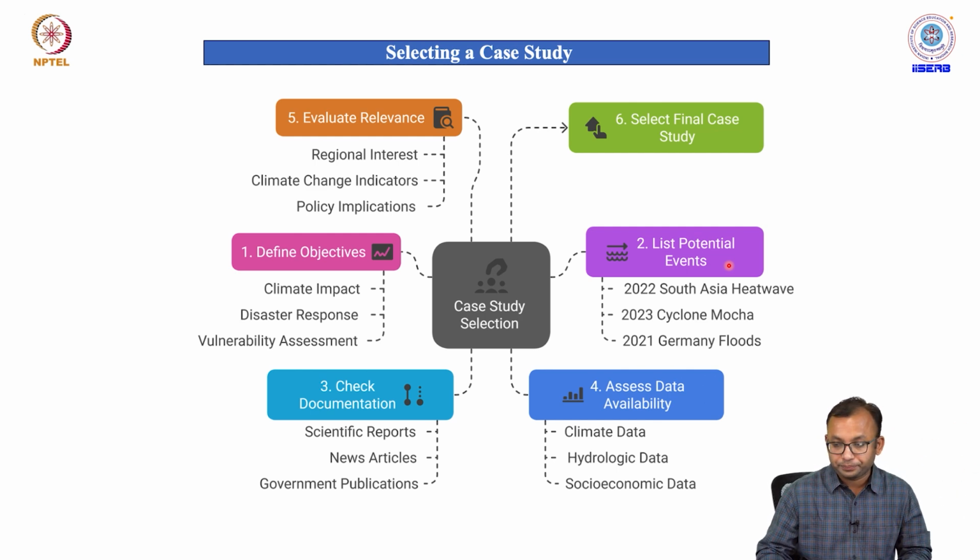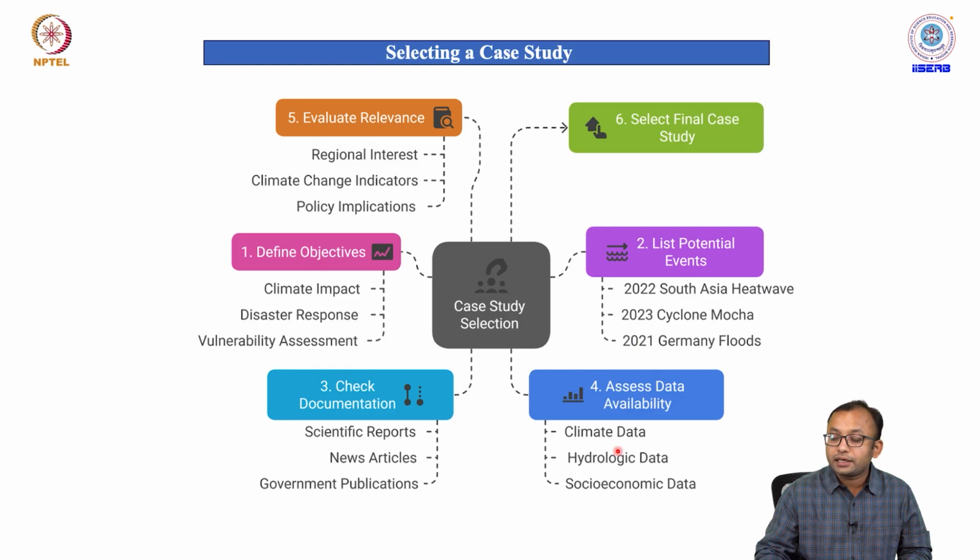Then third is, how do we check? Suppose you start checking the documentation, you start looking at the scientific reports, the news articles, the government publications, and all what other people have reported in that particular region. That is making your story more robust, more strong, your foundation should be more strong. Then you start digging, start with your analysis like that.